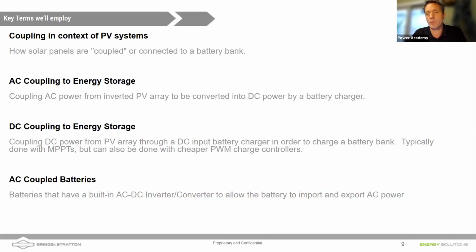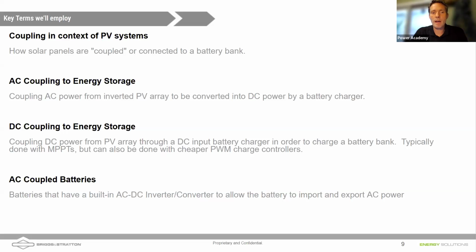So for example, Daniel mentioned having a SolarEdge inverter on your system, which is a grid-tied system. You want to add a battery. Well, that SolarEdge inverter is already permitted, it's already in place, it's already connected, it's already running, right? But if you want to add a battery system, what we could do is bring in a solar converter, bring that power as AC power from that SolarEdge, and convert that AC power into DC to charge the batteries. That's what we mean by AC coupling in this context. We're talking about how the power from the existing solar is brought to the batteries.